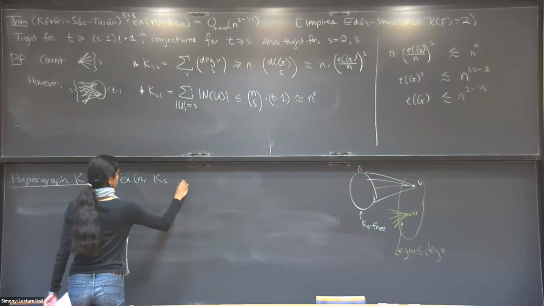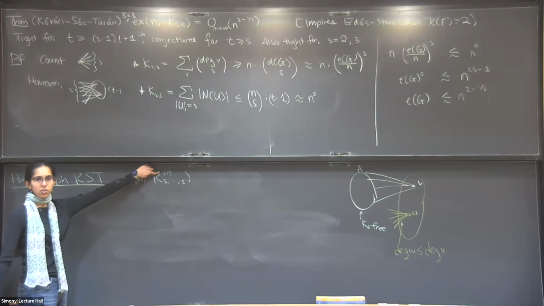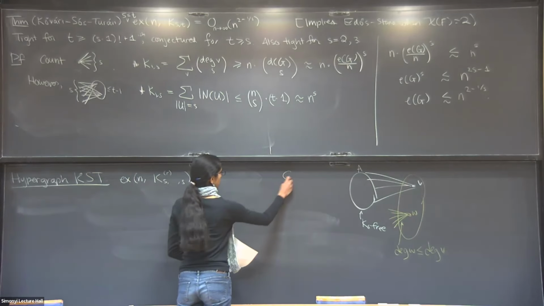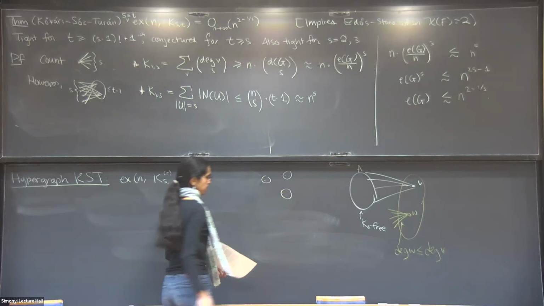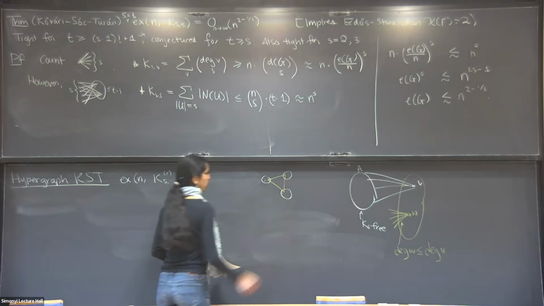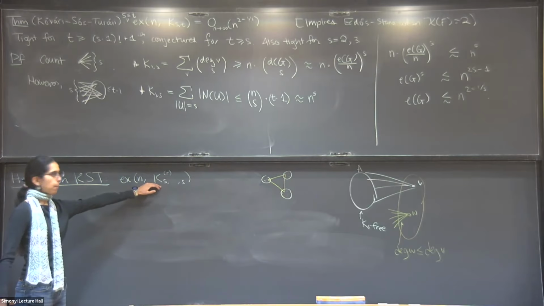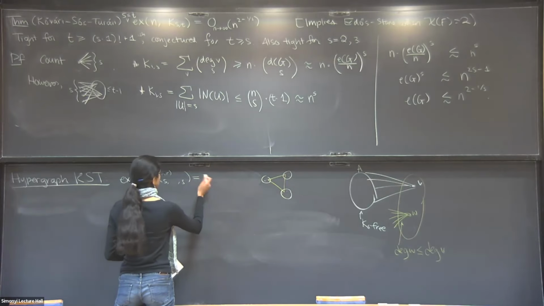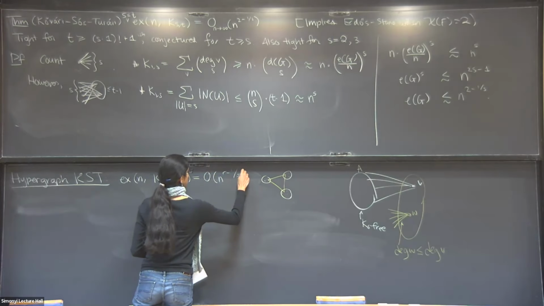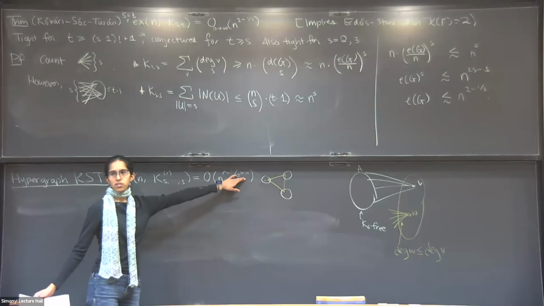If I have, I'm going to denote by, so whenever I write a hypergraph, R is going to tell you what the uniformity is. So what this guy is, it has R parts. Each has S vertices. So this is an example where R equals 3. And then my edges are going to be all R tuples that take one part in each set. So this is an R uniform R-partite hypergraph. And the result is that this thing also has extremal number a little bit less than n to the R. So every time you run the induction step, you lose a 1 over S factor in this error term.